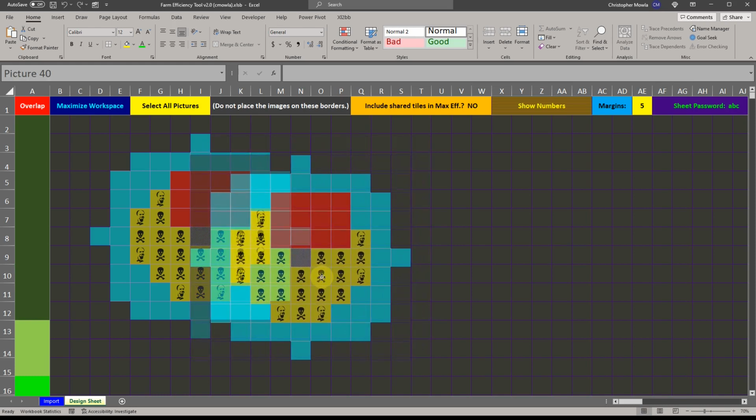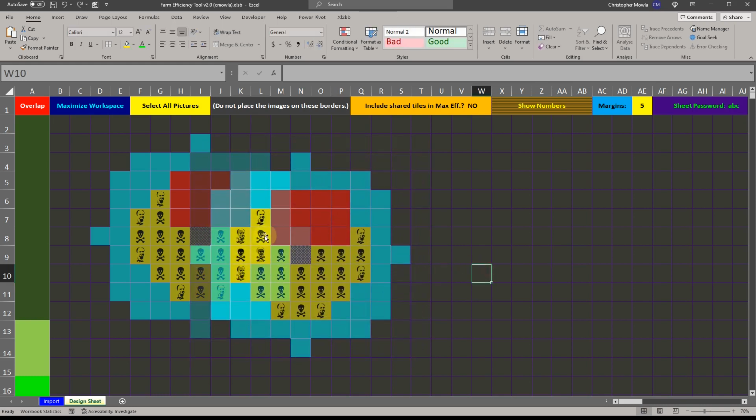So if you just drag them down like this, then you can see this is an even worse position because now we have 2 pure skulls, and we have 4 medium skulls here, which means that when they're in green, one of the farm's most valuable tiles is canceled out by the other farm. This is happening on both sides, but again, the ones in the middle mean both farms' most valuable tiles are canceling each other out. And clearly here we have a mixture of the skull and the living man.